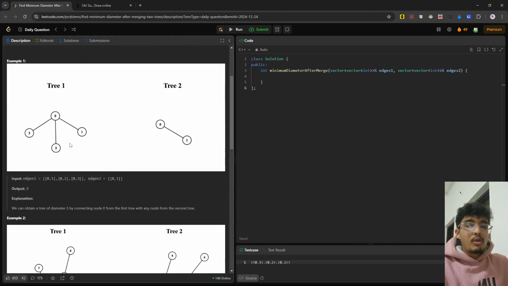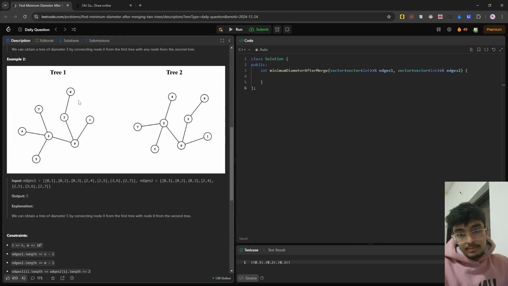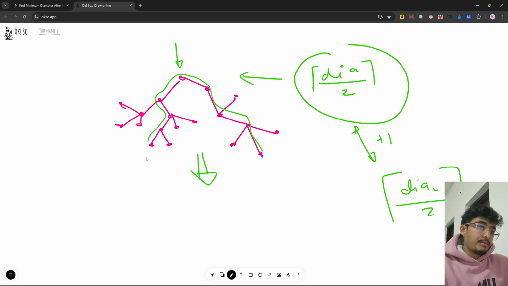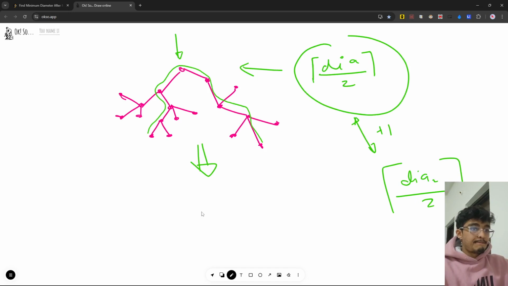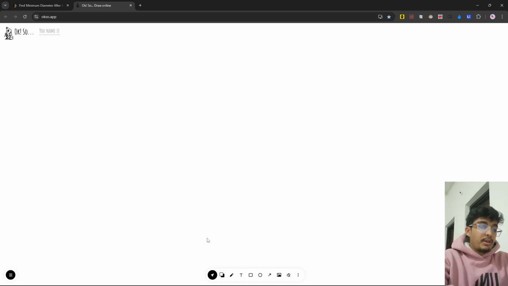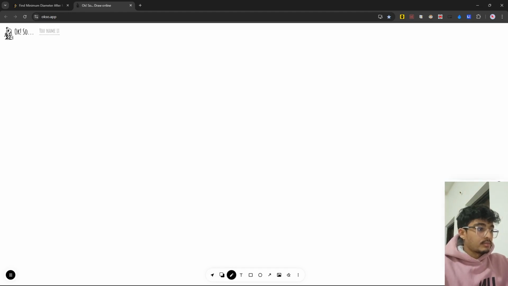Okay, so now how to find the diameter of a tree? Now you might ask. It can be done recursively. Let's make a new tree again, a bit simple tree to understand better.